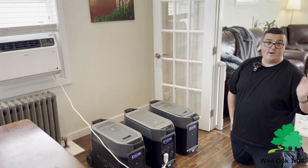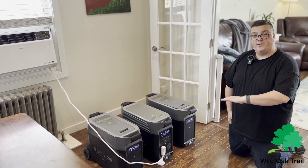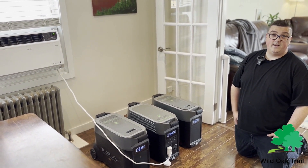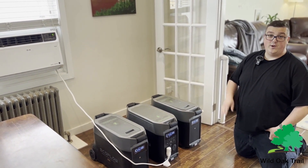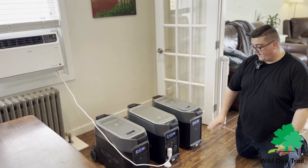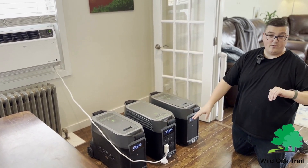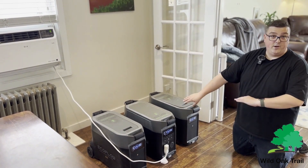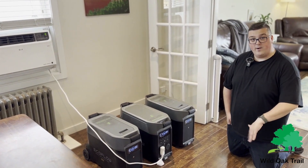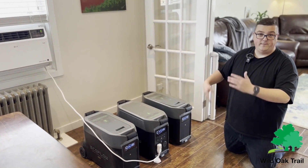You can be using your microwave, making a pot of coffee, and you'll start to see us using this more and more in the summer as we show you how much we can throw at this. Cooling is a big thing in the summer, and this would be the exact same in the winter — if you had a heater, especially an oil rad at 500 watts, you could use it for seven hours. With three batteries together you'd get 21 hours of heat or cooling. God forbid we had a power outage, our family would still be comfortable while charging these up and continuing that use.